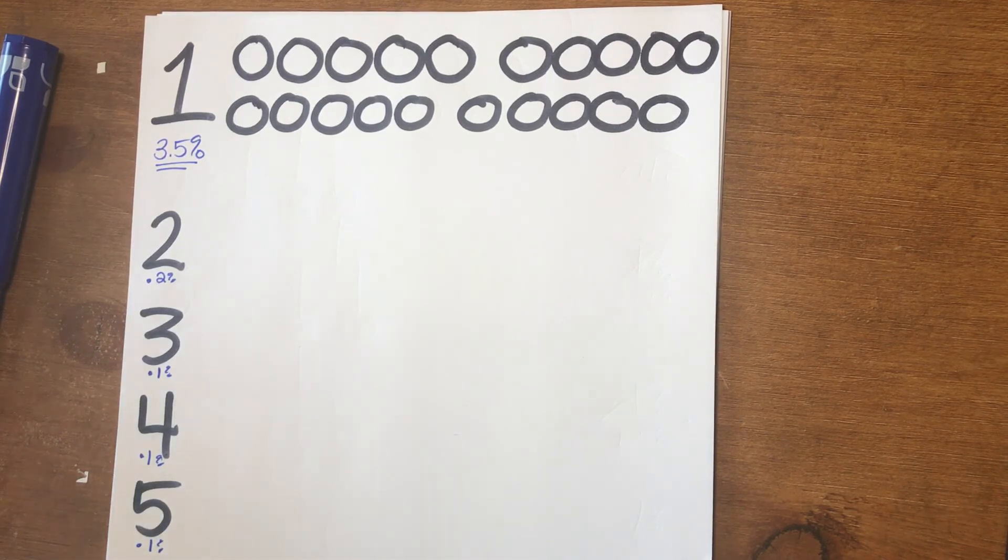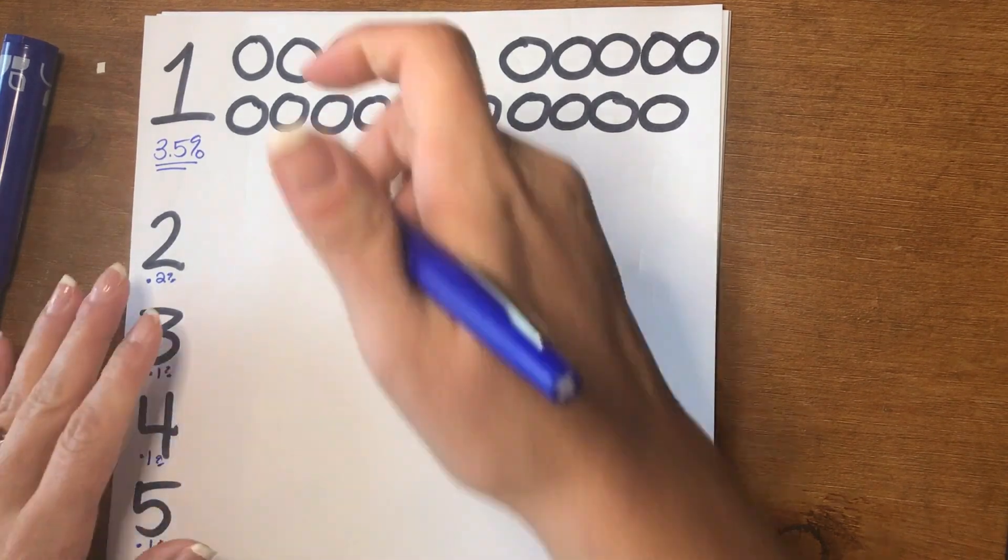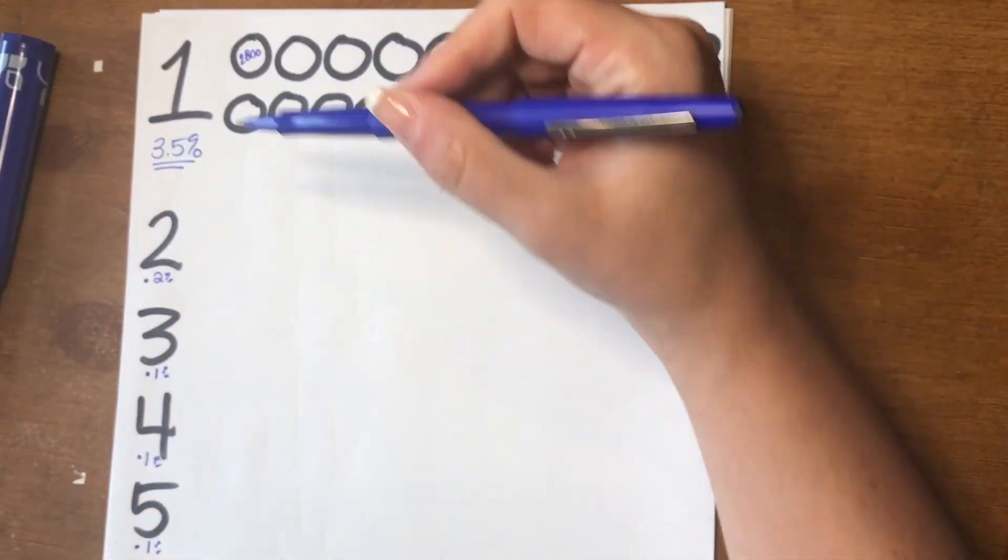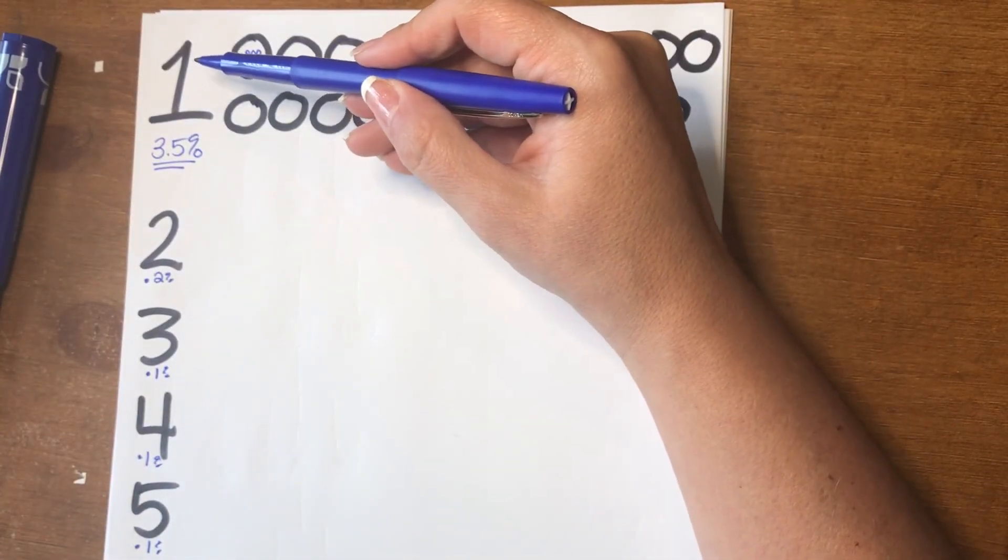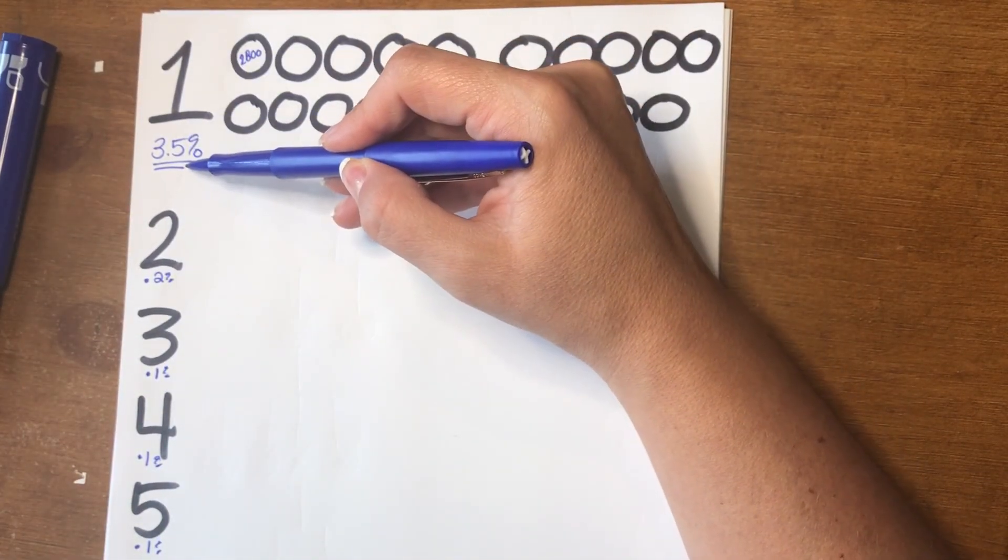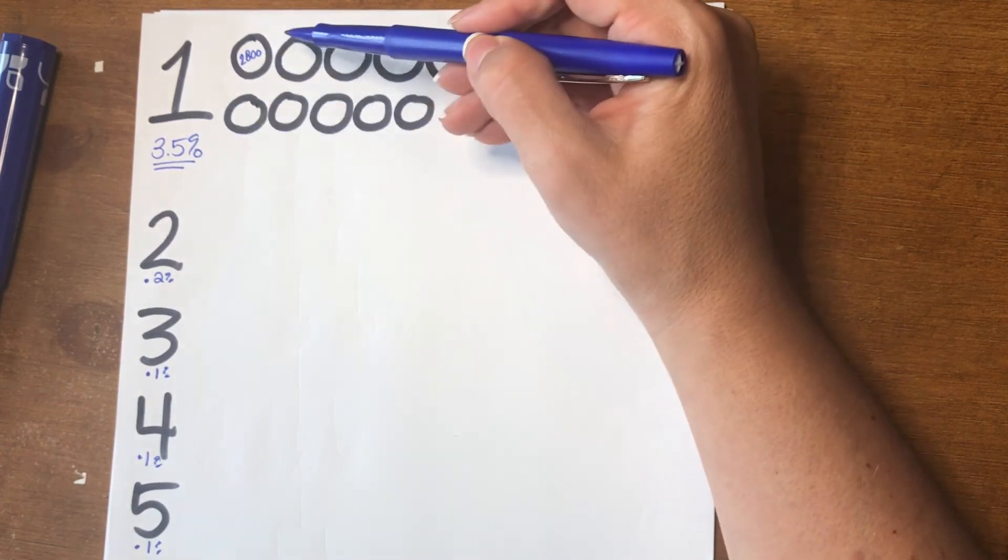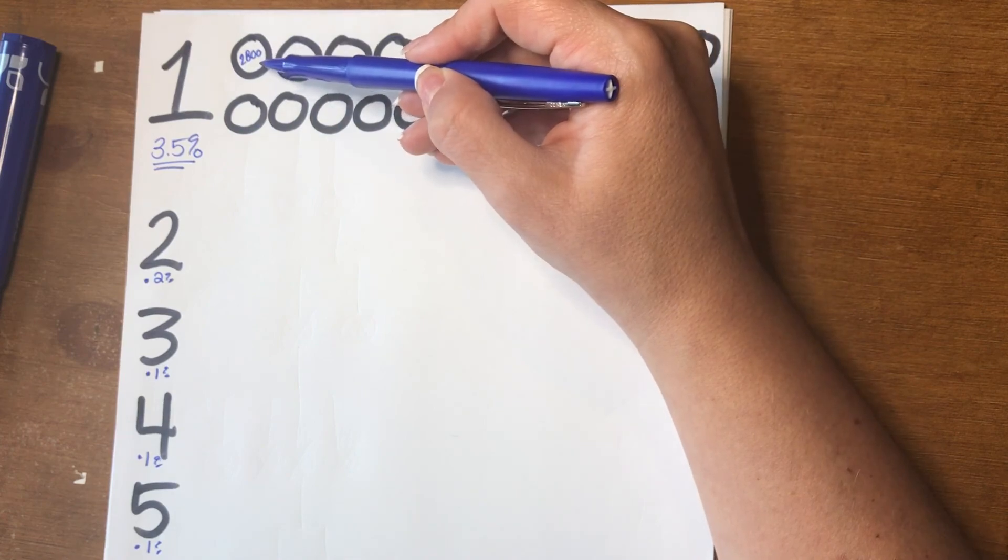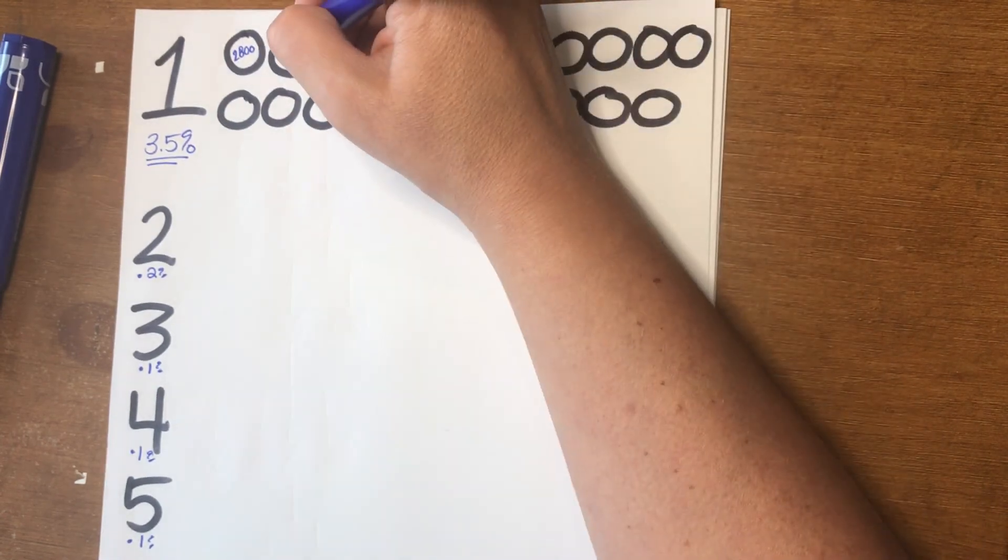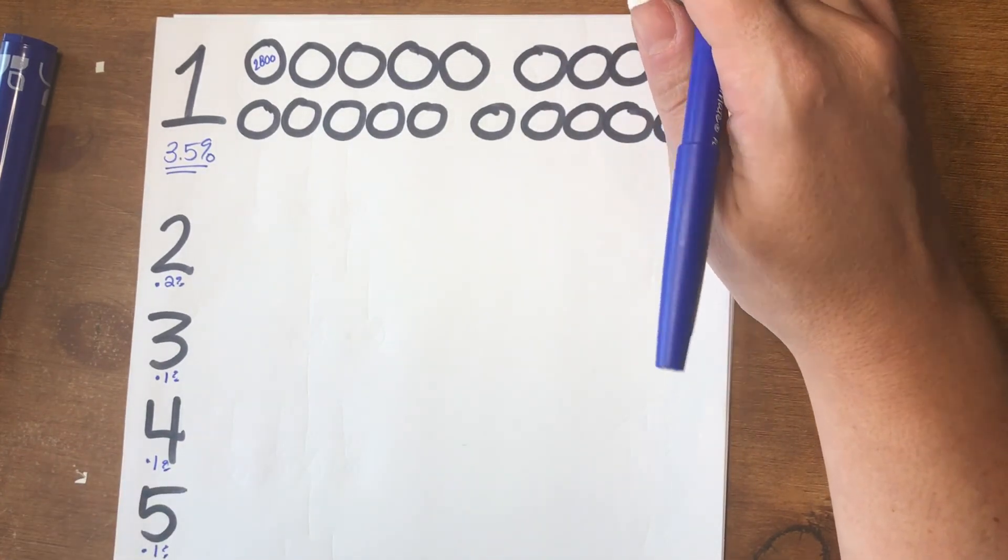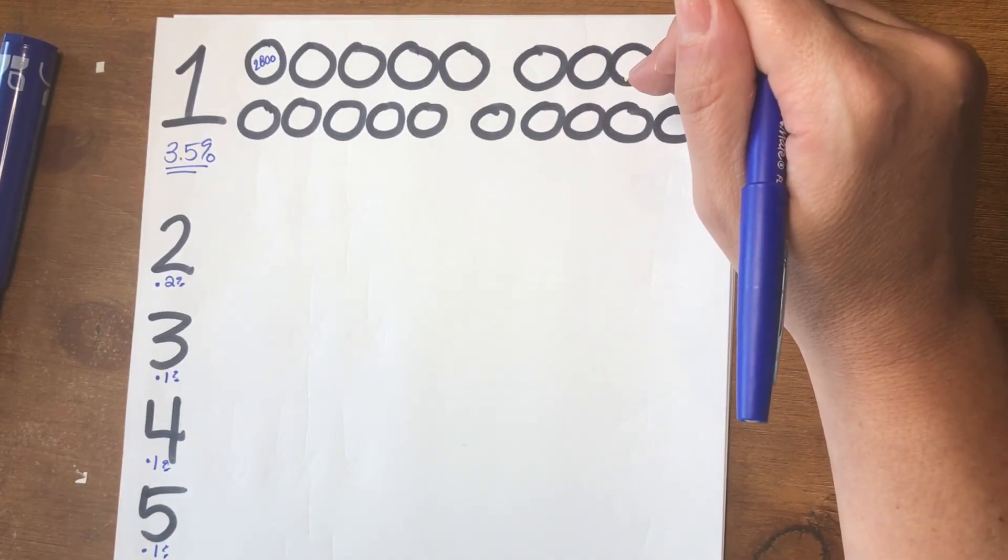Let's say you came over to eXp Realty and attracted one person into your line one. For $80,000 in gross commission income, you are going to receive 3.5% of that revenue. 3.5% of that $80,000 is $2,800 annually. This is annually passive and you are paid the following month after they've closed their transaction.